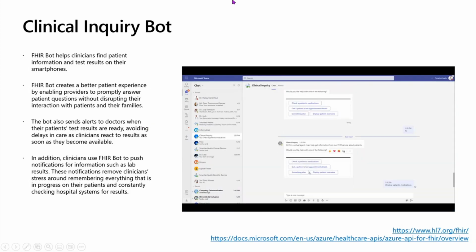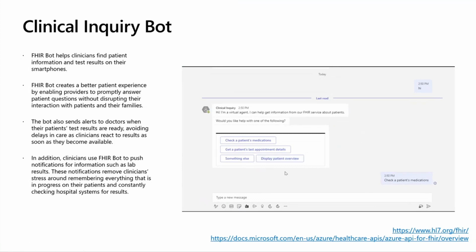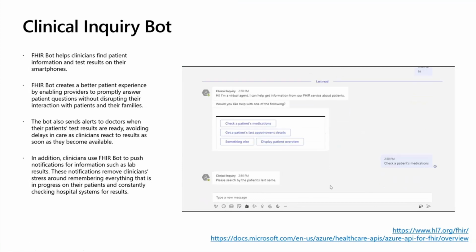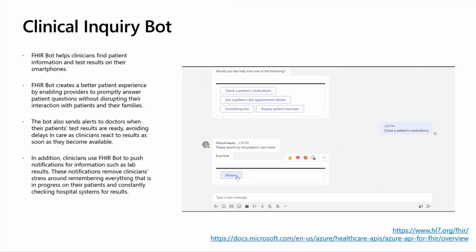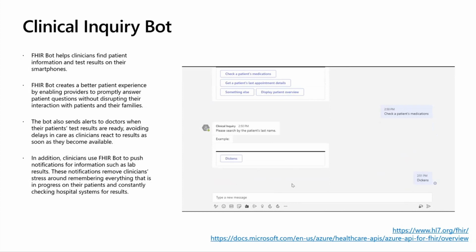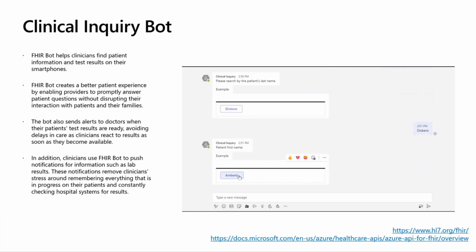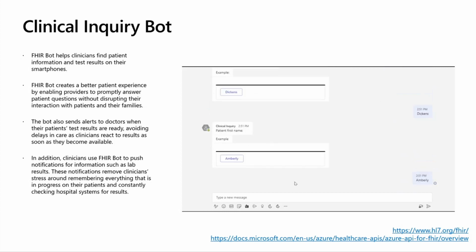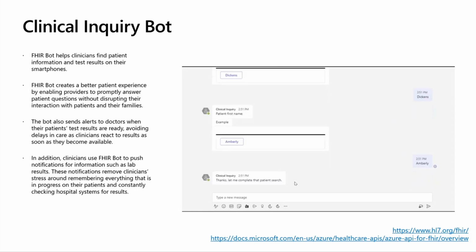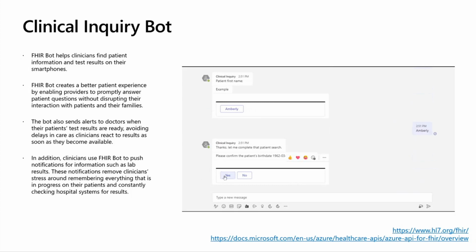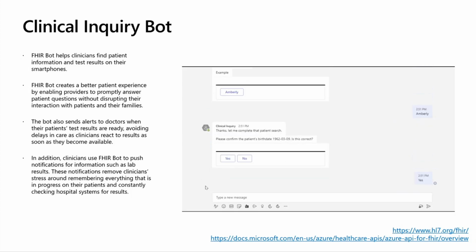The idea here is that the clinical inquiry bot lets you expose to your stakeholders what type of operations you want to do. In this case, we're going to do a lookup operation for a patient's medication. So we've just simulated this using dummy data. We didn't have live data to work with. So the idea here is you could, by way of proposing some questions, qualify what a provider wants to get at corresponding to a patient.